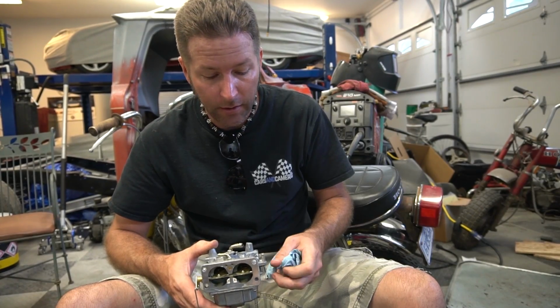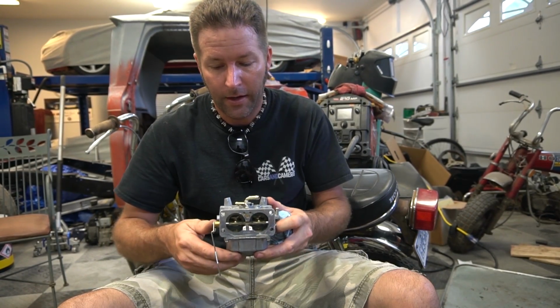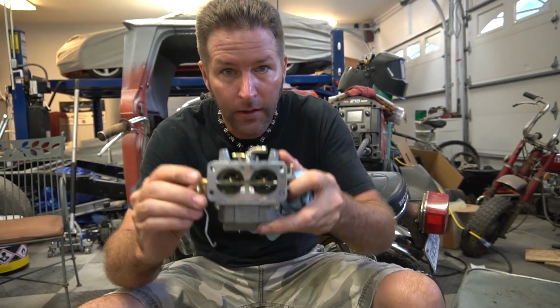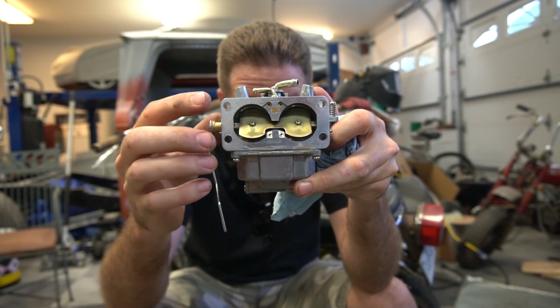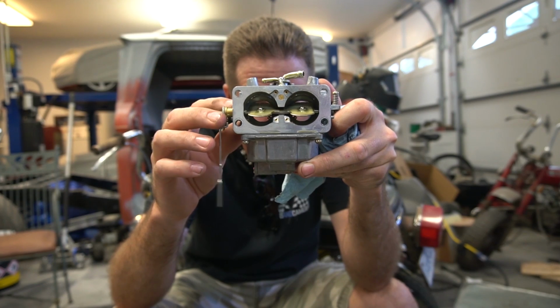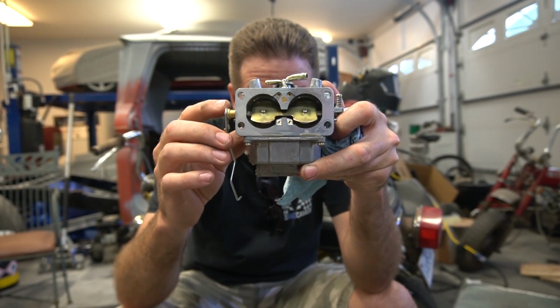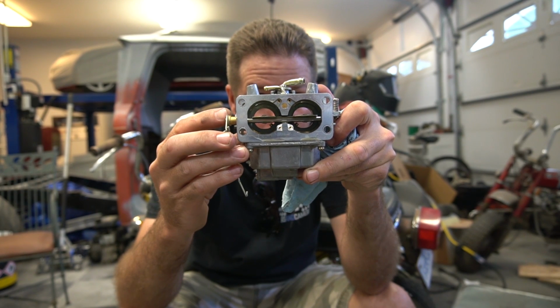And I was explaining to John how I think this carburetor works. If you look down in there, you see two holes. This hole right there feeds the front cylinder on the engine. This one feeds the back cylinder. It's like two carburetors in one housing.